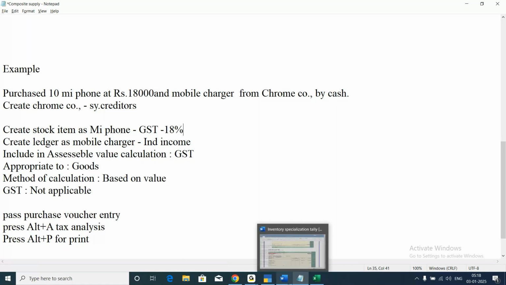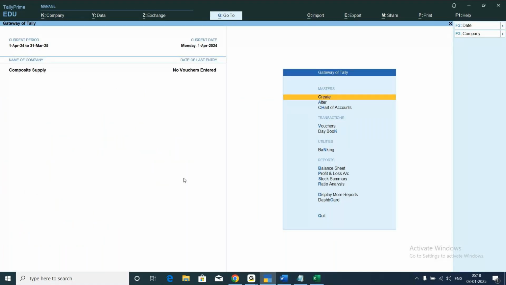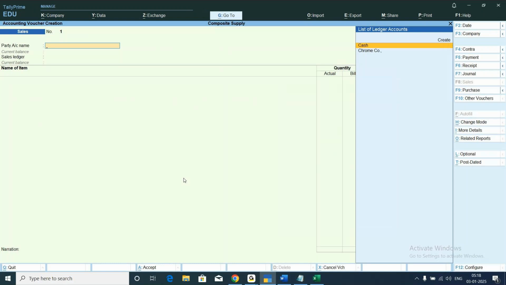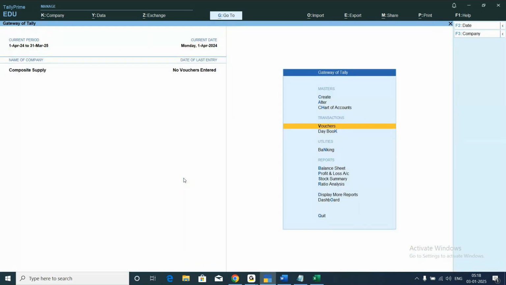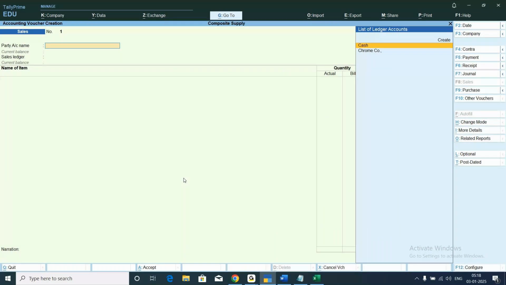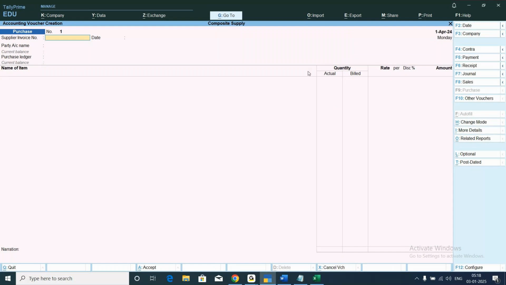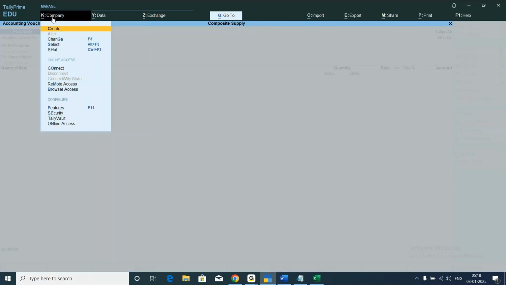Okay. See here, I'll go to vouchers. I'll go to voucher, purchase voucher. If you are getting a screen like this, actual and billed, we have to deactivate this one. Further, I'll go to company features.